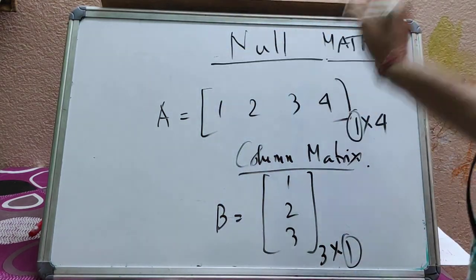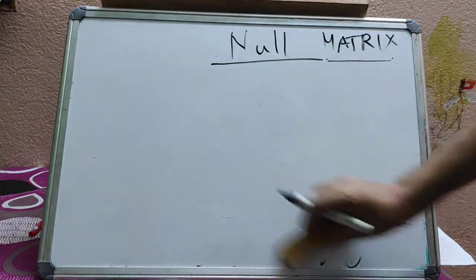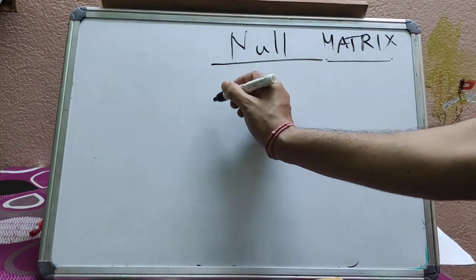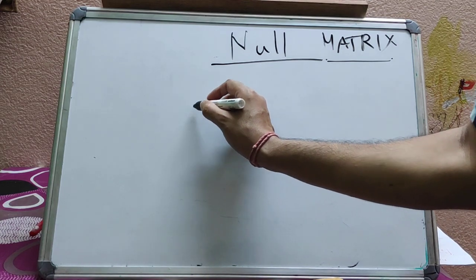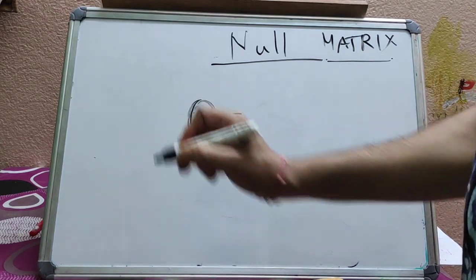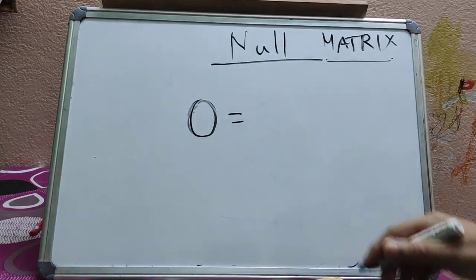It is also of great importance in our matrix operations because we know the importance of 0 in our algebraic operations, because if there is no 0 then subtraction is almost impossible for us. Now the null matrix is also of similar usefulness. The null matrix is represented as a big O or bold 0. Bold 0 is written in the book; you could write it as big O.